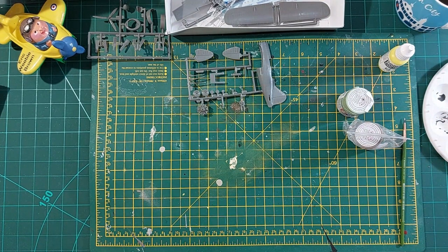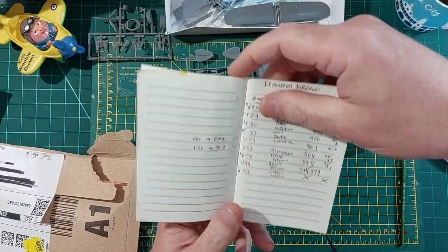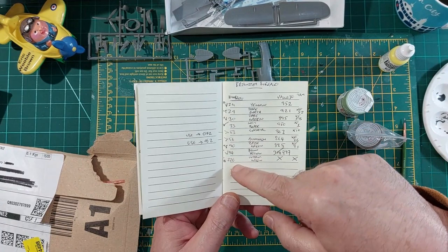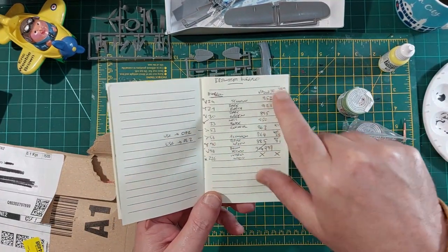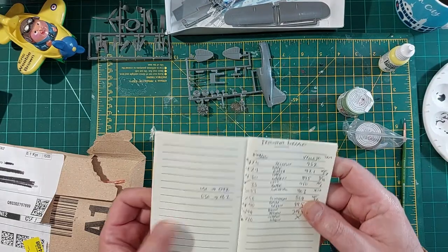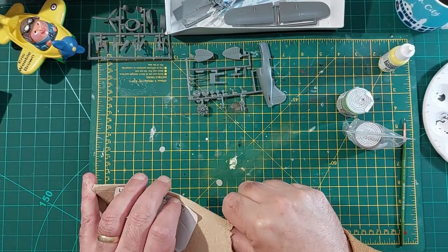Yeah, I got an email from Airfix a couple of days ago saying it's been dispatched. Went through the paint. So what I do is I go through some conversion charts and I write down, in this case, Humbrol, because that's what Airfix use, obviously. So write down their numbers, the name of it, and then Vallejo or Tamiya, and then go through and make sure I've got them. And if not, then I order them. It's a little system. And then I can refer back to that easily rather than going through the conversion charts and going backwards and forwards and stuff. So, little handy tip.